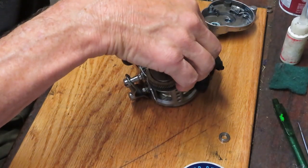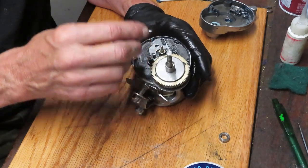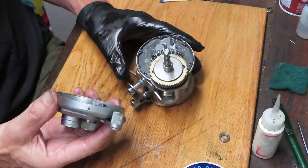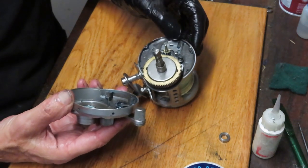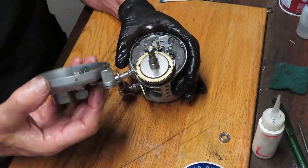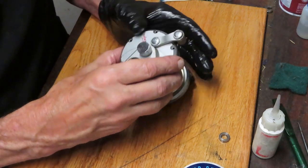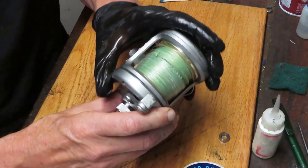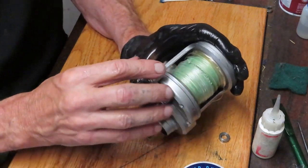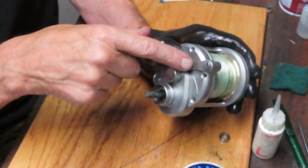Now that looks a whole lot cleaner than it was before, so we can start putting the case back on. I'm going to put the two yoke springs on, oil the assembly for the eccentric — we don't want to get any oil onto the roller clutch. Put that in place now. You're going to need to mesh that little stud with the groove in the jack. When you get close, it's a good time to start tripping that lever a little bit to work it in. In this position we should have free spool — if we flip it over, we should see the handle turn. And we do. So we've got that stud matched properly.